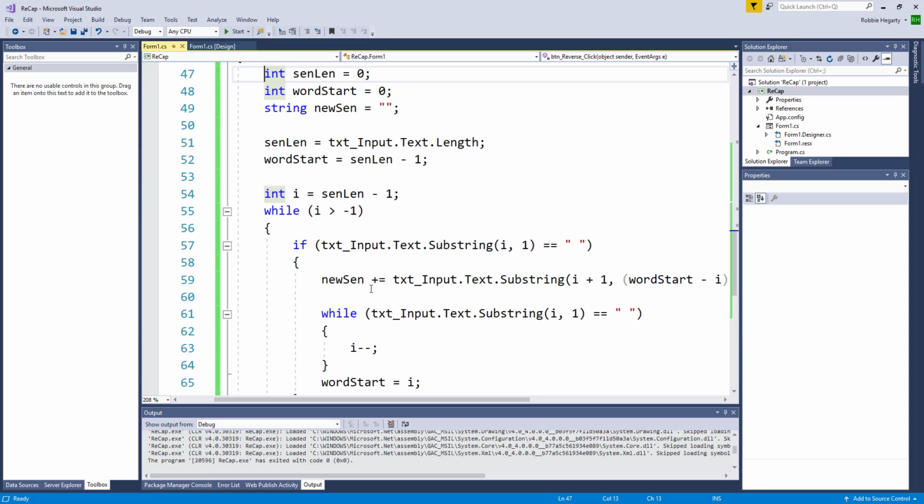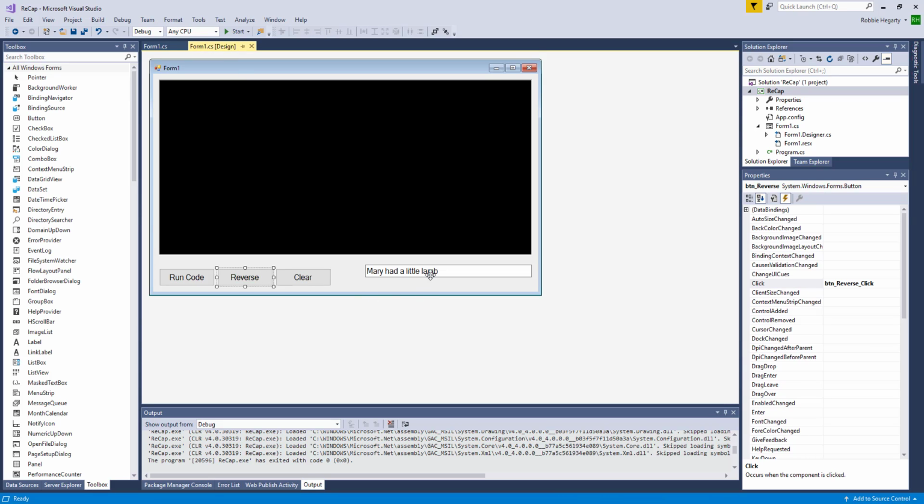What I want to do is add to it. I'm going to add a substring to it, and the substring will just be the word lamb. So what I need from lamb is the start position of lamb, and if I count backwards, B was 21, 20, 19, 18, and I would have gone to 17 before I found a space. Lamb is actually stored at position 18 then for 4 characters. So ultimately my substring has to be 18, 4.